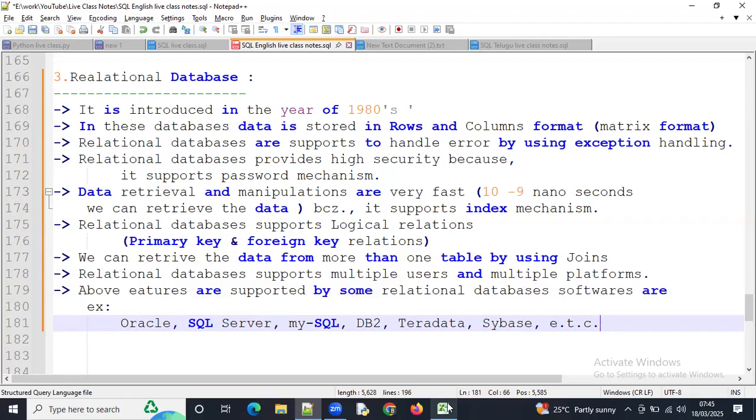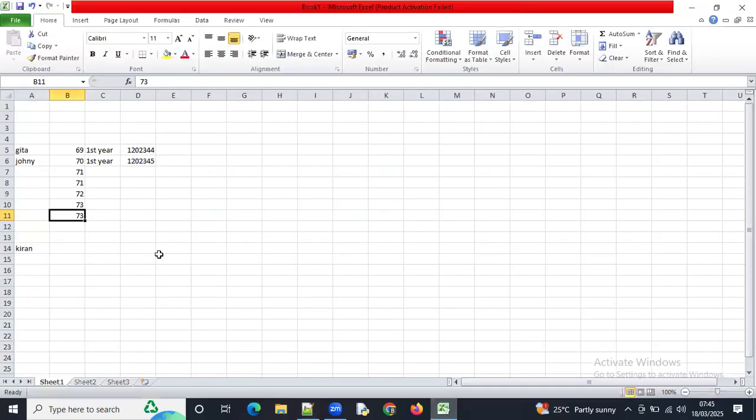And relational database supports logical relations. Logical relations means primary key. A primary key must be a unique key; it won't allow duplicate values. And foreign key is used to establish a relationship between two tables. Say this is one table, and I want to open another table, but I want to join those table's rows and columns with this first table.